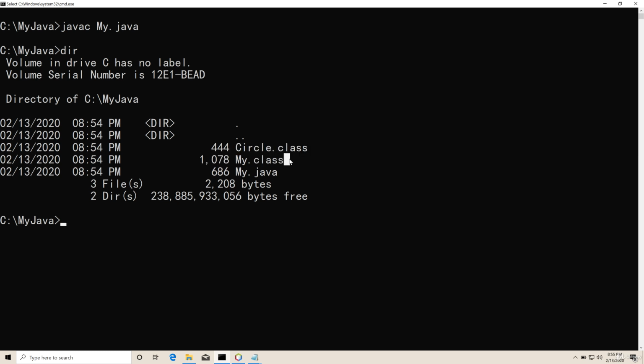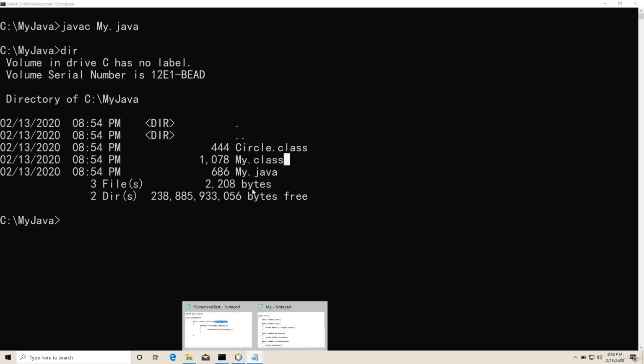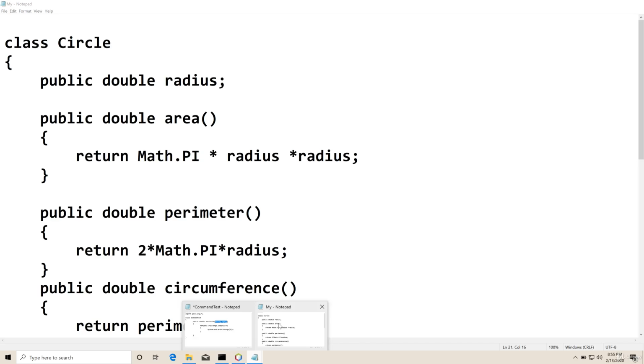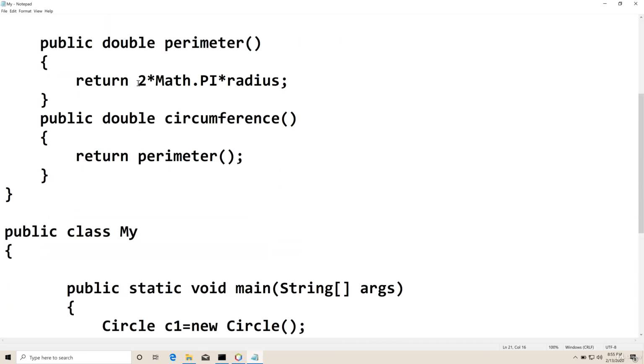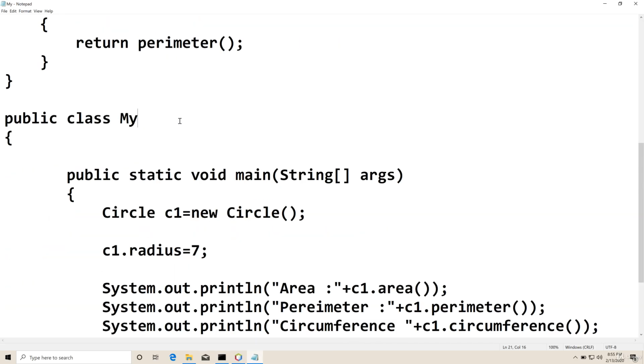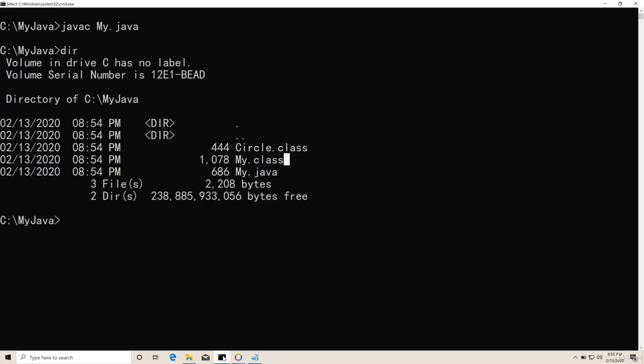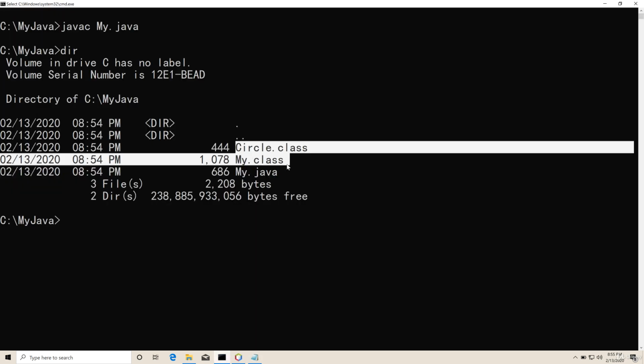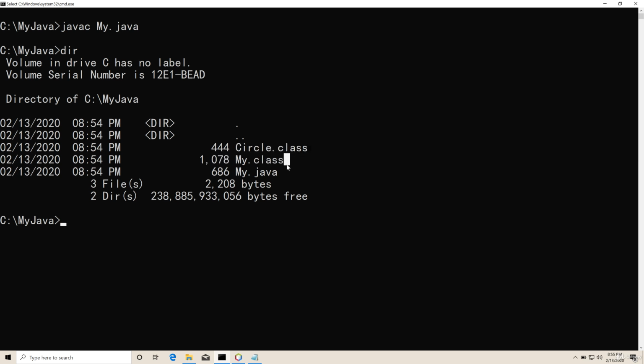The reason is this program has two classes. One is class Circle and the other one is class My. So it will create two different class files. So one important thing we learn here is that for every class, Java will create a separate .class file. This is the important thing I wanted to show you. So it's easy to see here and understand it. So this is the best place to check it.